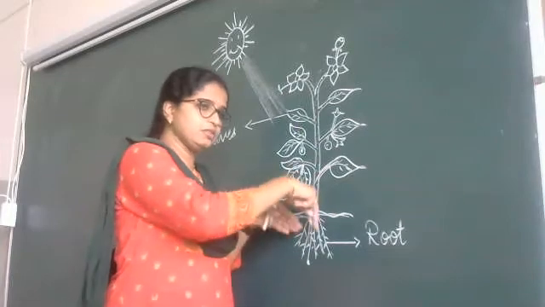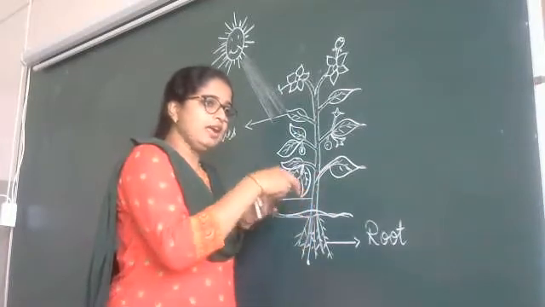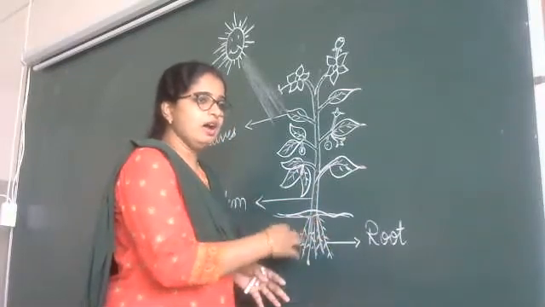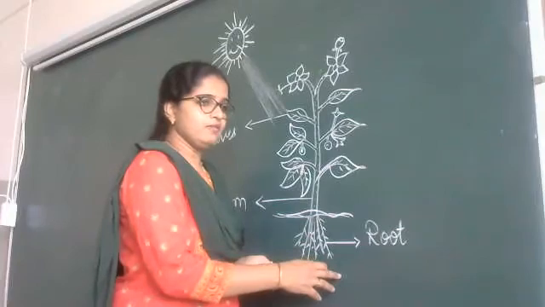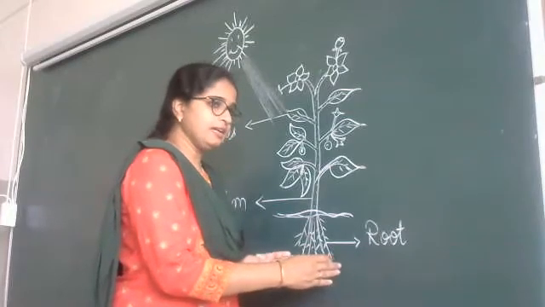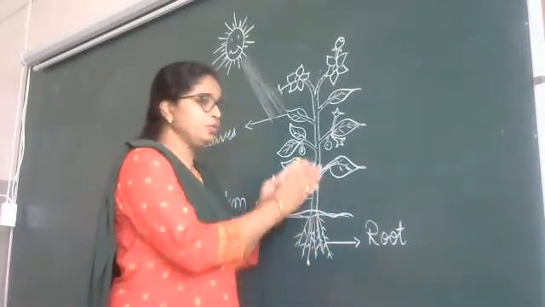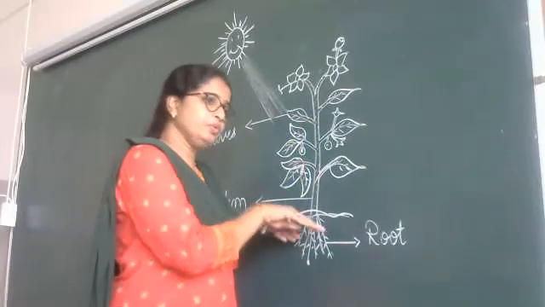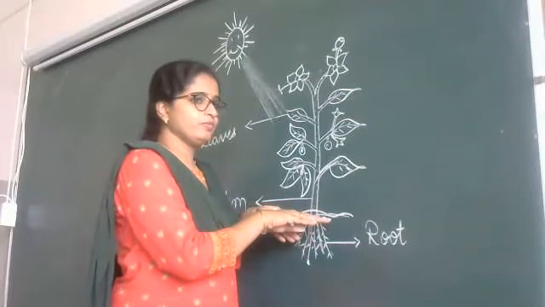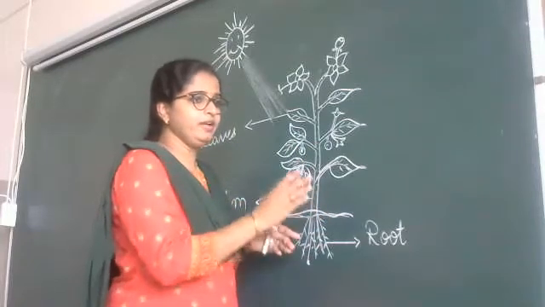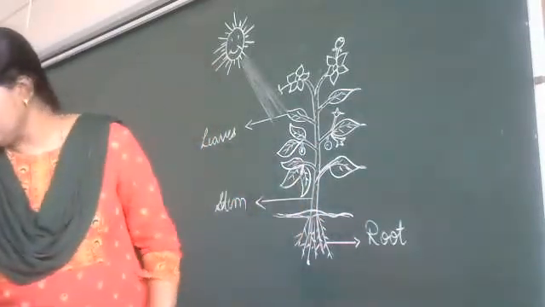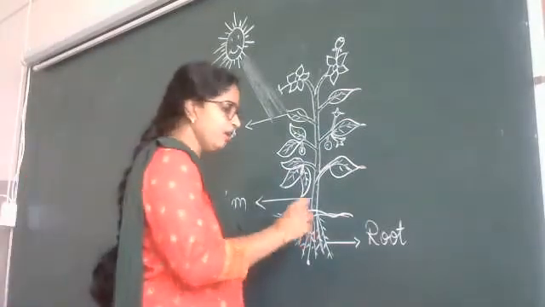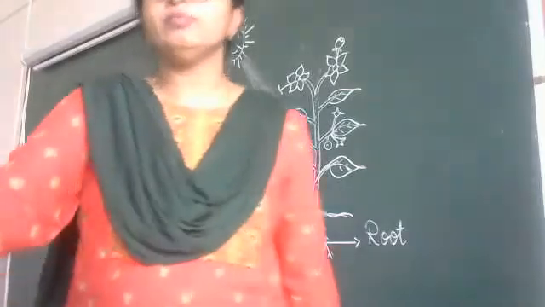Yes or no? ये root जब हम जमीन के अंदर डालते हैं and the root gets all the nutrition, all the other substances which is available in the soil. It gets and it supplies through this root to the plant and it helps the plant to grow. If root is not there, then the plant may die.